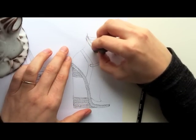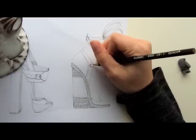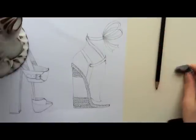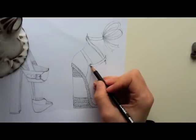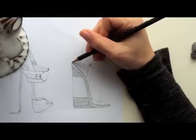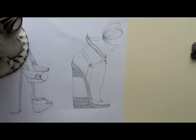All right, now I'm gonna do a little bit of erasing so it doesn't look so messy. With this circle here, this is called an eyelet or a grommet, but it's the hole that the ribbon would go through. Okay, so it's usually metal, and so you have to draw two circles parallel to each other, and that kind of gives the impression of an eyelet. Alright, and then I draw a little shading here too, to show that something's coming out of the hole. Alright, now, because this is open, again you need to draw your insole board. Get a thin one. I'm going to ink all of these up and show you what that looks like.